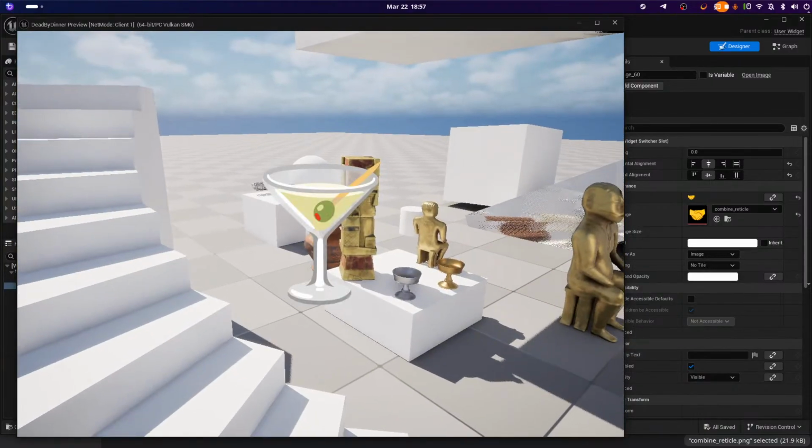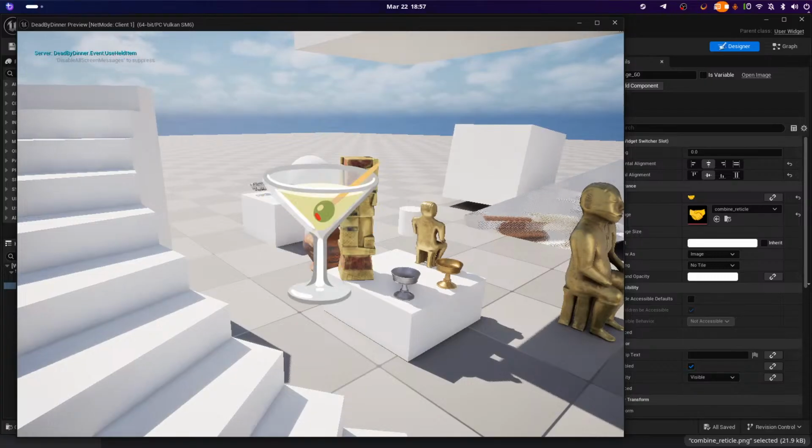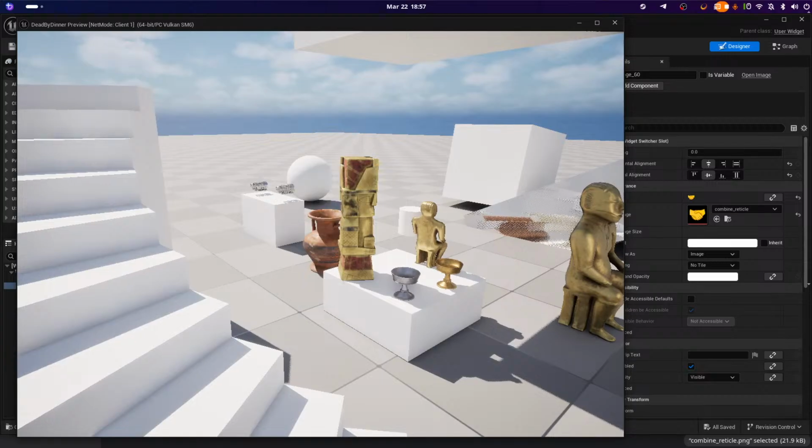So if we get our picture up there, we can switch between use and combine. So we just need a better icon for use at some point, and that should be the solution.